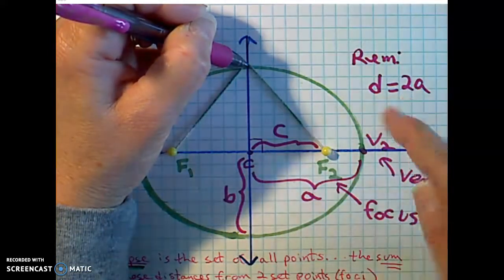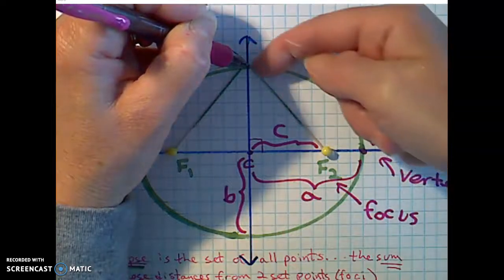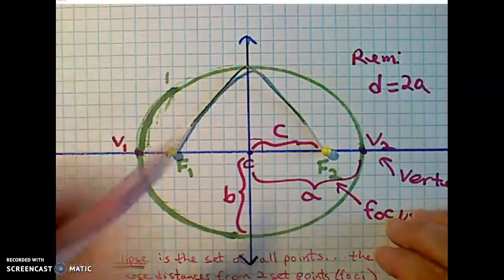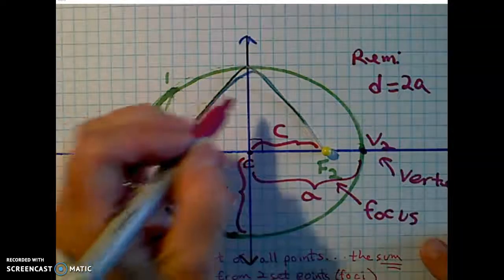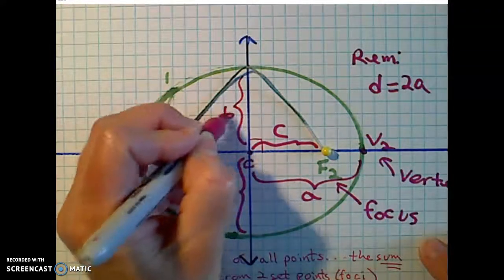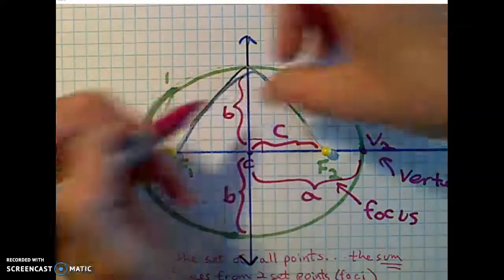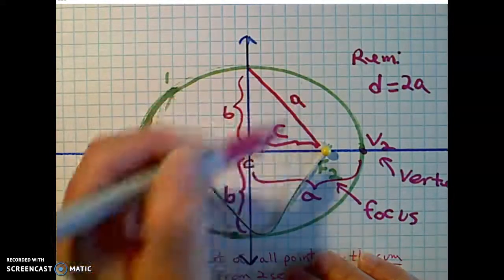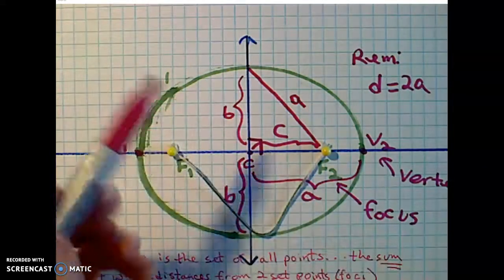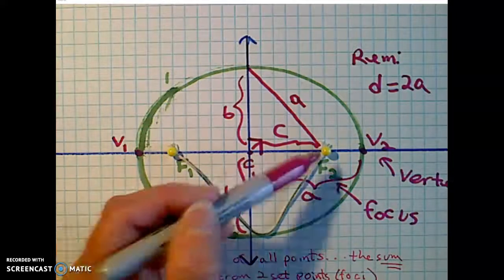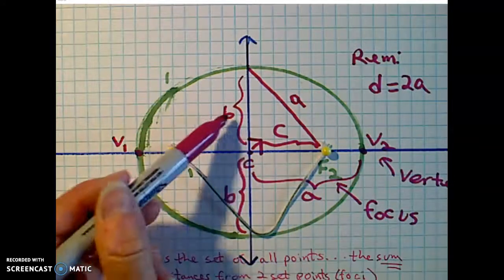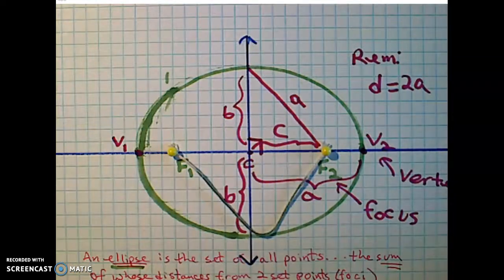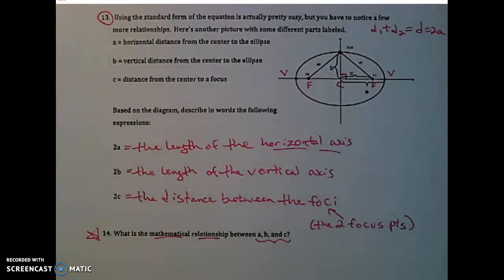We defined it to be 2A. So the length of half a string is A. So then this vertical distance is B. Half of that string, if I could pull it tight, is A. And I get that little right triangle right in the middle of my ellipse. And I can use the Pythagorean theorem. It's an odd version of the Pythagorean theorem. It's actually b squared plus c squared is always equal to a squared. Let me jot that down.